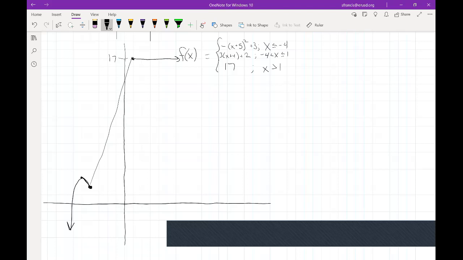Now, can I trace it without lifting my pen? The arrowhead doesn't count as far as the trace is concerned. Well, I can't trace anything, apparently. It doesn't have to be a perfect trace. Okay. And then all of this, wow. Bad. But I could, in theory, trace it. But I can't just make the muscles in my arm and hand do that at the moment. Anyway, so yes, it's going to be continuous.